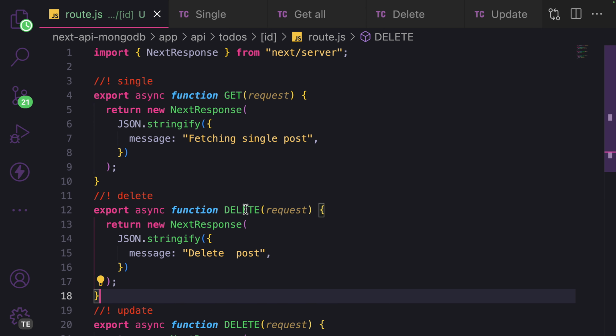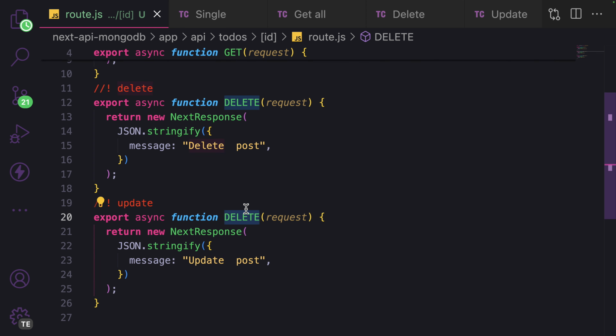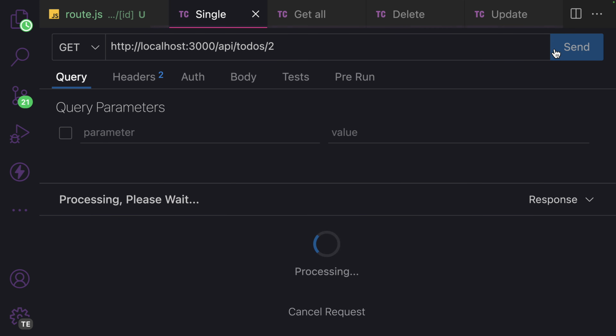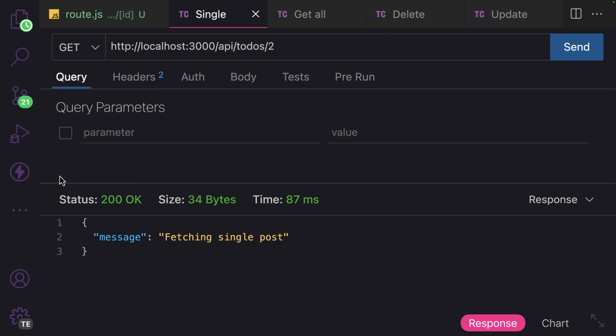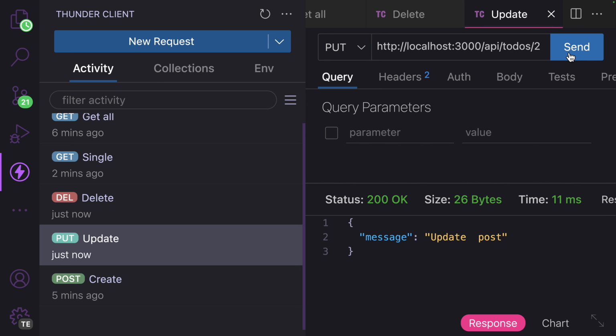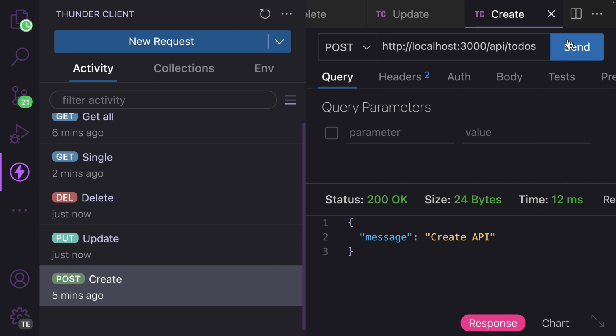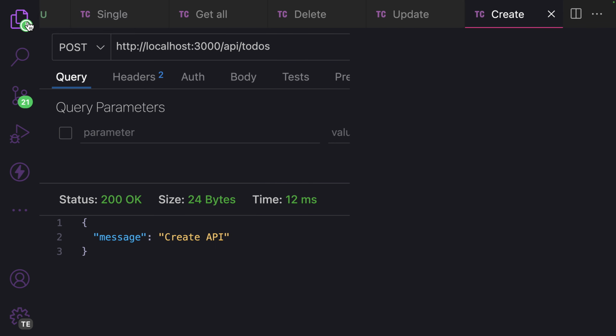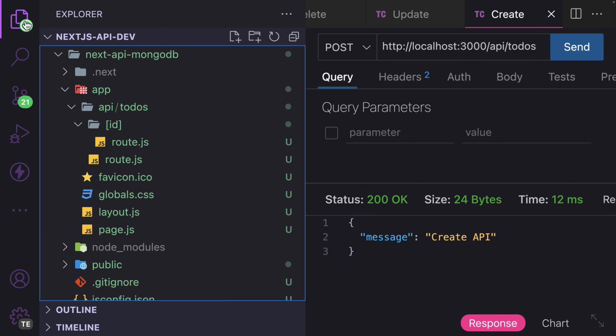Oh, sorry, I have the same method. So change this one to put. And I believe that it will work. And indeed, it worked. And then delete. It worked. Update, fine. And then create, it is also fine. Now we have our APIs rendering and working perfectly.